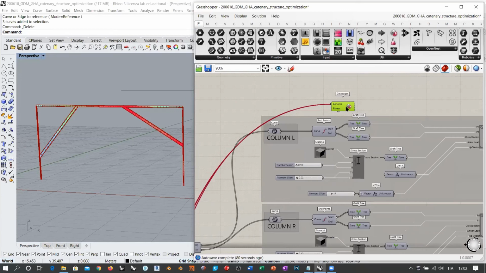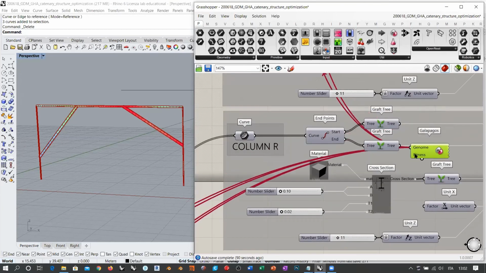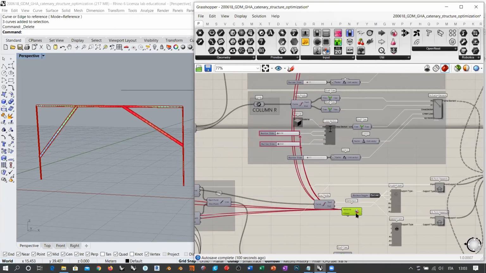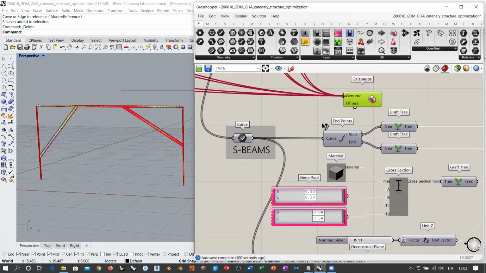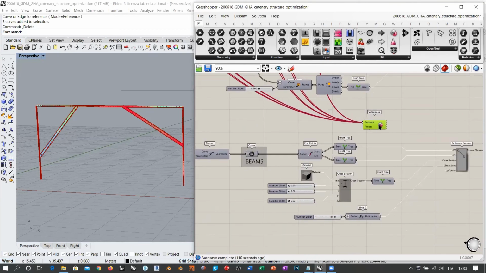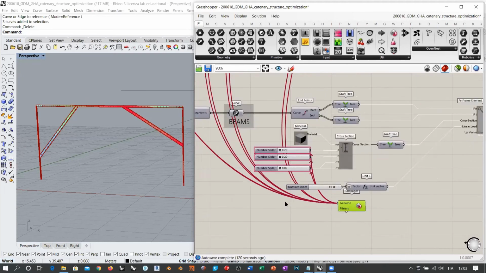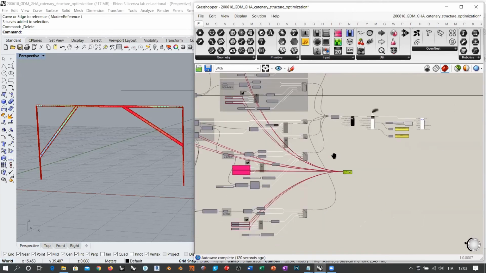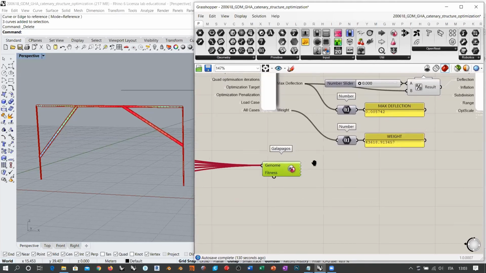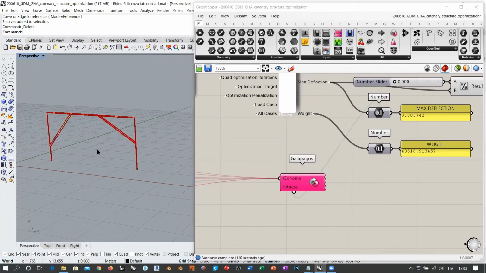And let's see, we also have the width and height of the column left, the thickness of the column left. We also have the width and height of the column right, the thickness of column right. Yeah, that's it. And then we have the S beams, which are this gene pool here and this gene pool here. And also we have width, height, and thickness for the upper beam. So all of these are parameters for our simulation. What we want to optimize in this case as fitness is the maximum deflection, like this. So Galapagos is absolutely the same in this case.